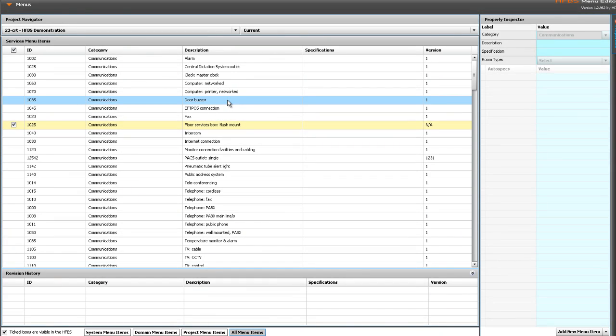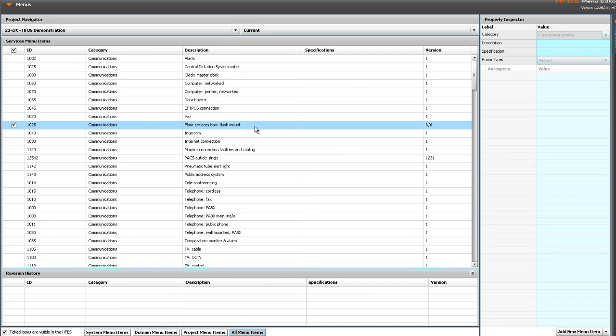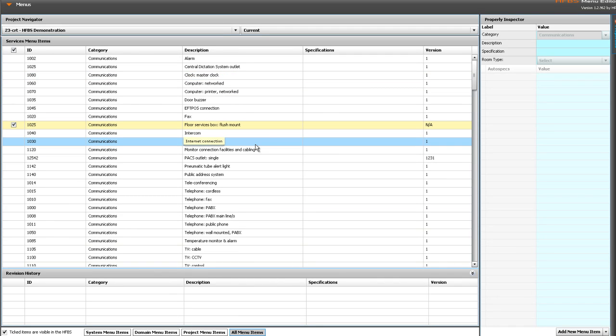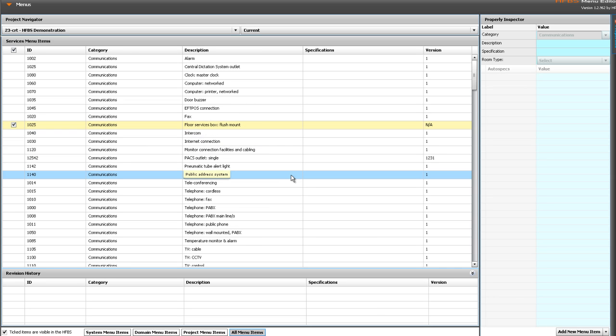Now this is the services menu. I can check out the entire menu, and my project specific items will be highlighted in yellow.